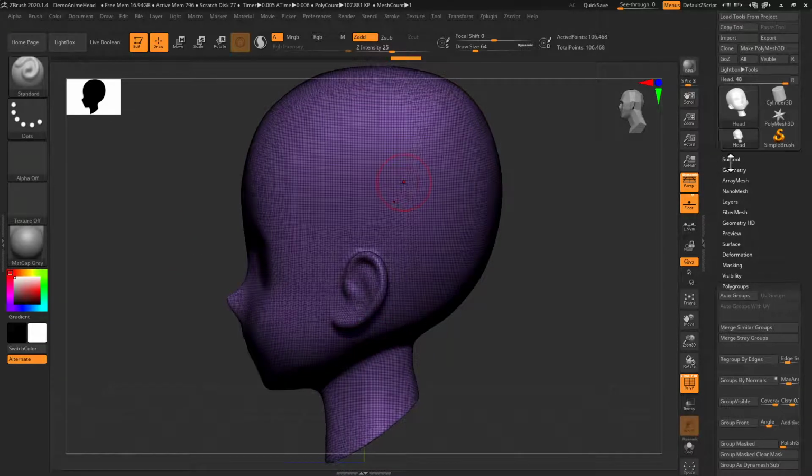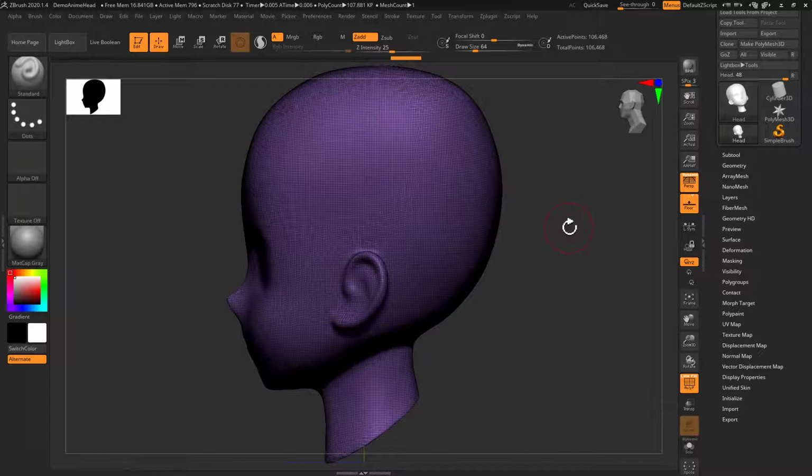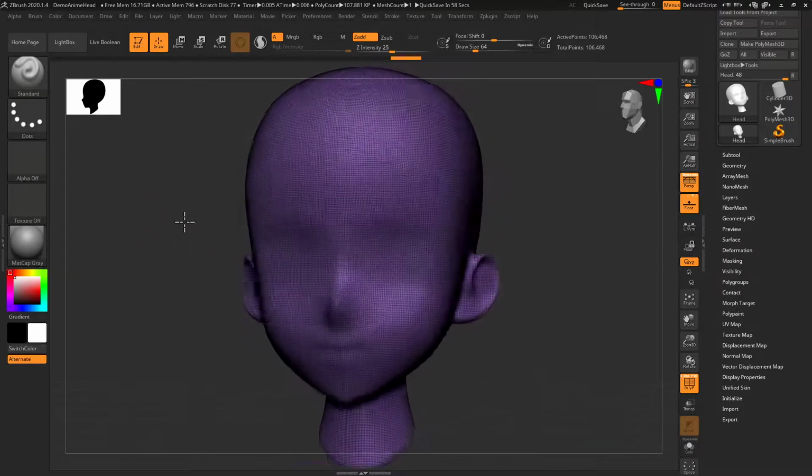As well, if you have different subtools, you will have different subtools with different colors, or you can have one subtool with several things inside with different colors that tell you it has a different polygroup. By polygroups, I mean that it's a way to select things. It's the same geometry, it's just a way to select things.